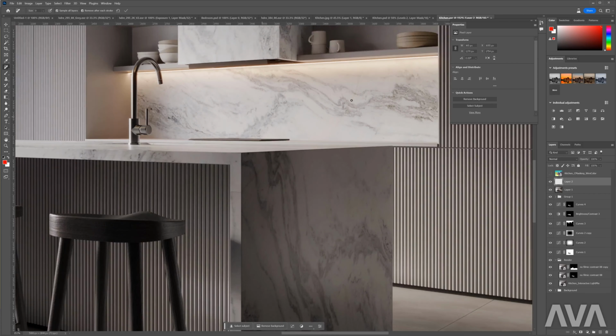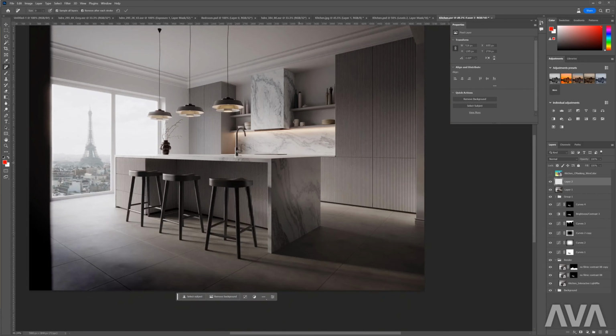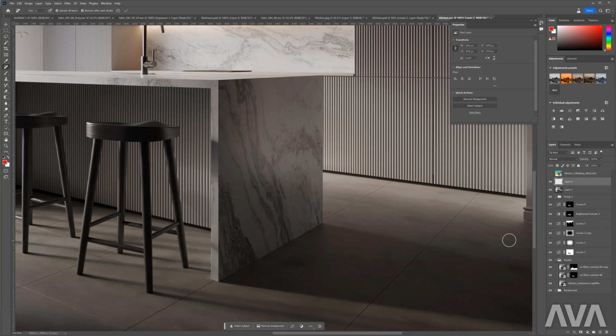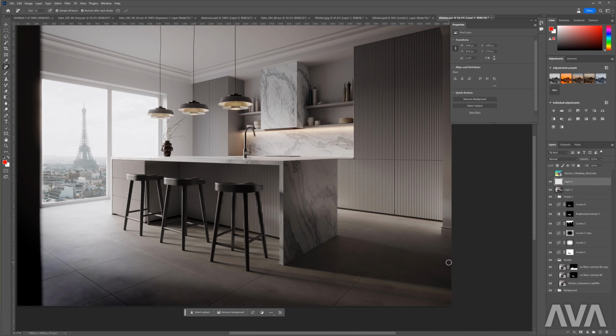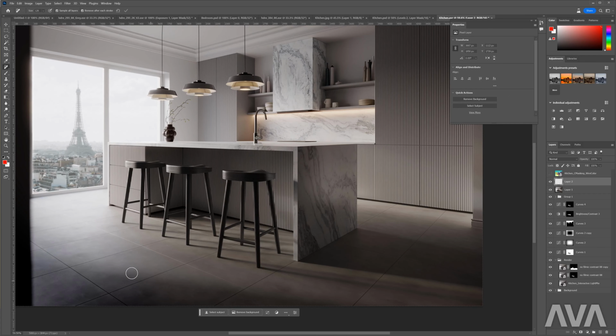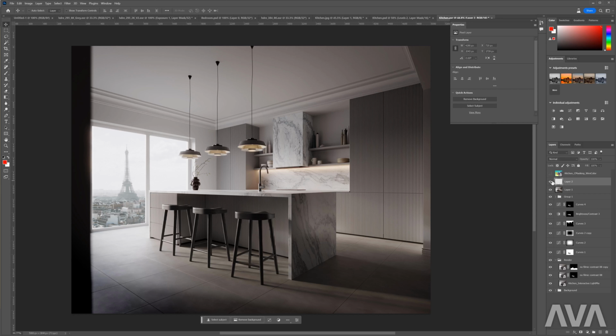I will switch on the Remove after each stroke option. Great, way cleaner. Now duplicate the image again.